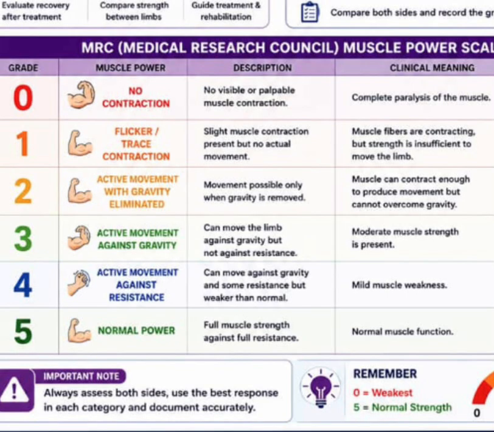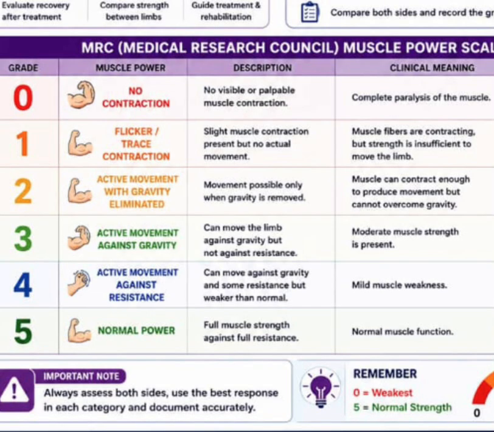So you can say number 1, complete paralysis. Number 2, there is a flicker or trace of contraction, but it's not enough to produce a visible movement. Number 3, you can only move the limb in line with gravity, which means you cannot take it up and down, only side to side. Number 3, you can take it against gravity, but you don't have the strength to resist resistance. Are you getting it? You don't have the strength to resist any force in the opposite direction. In the 4th one, you can resist the force in the opposite direction, but you can only do it minimally. Then the 5 is that you have a normal movement.